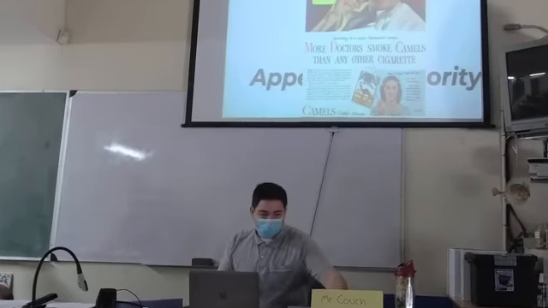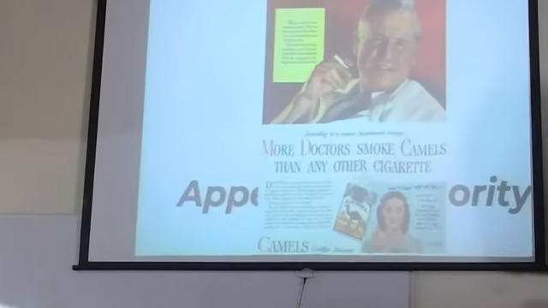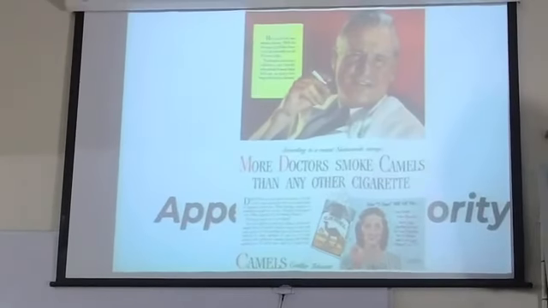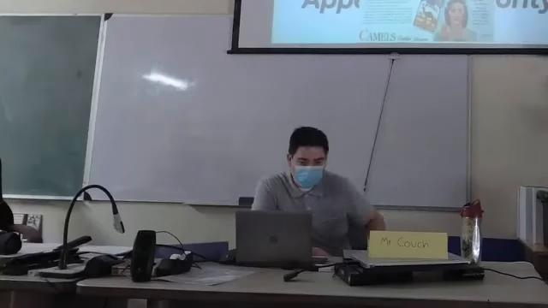Next up. Oh, here's an example of one. This is an example of advertisers appealing to authority in the olden days. Can you guys see what that says? Mm-hmm. More doctors smoke Camels than any other cigarette. That's a real advertising, okay? Back in the day, they thought cigarettes were healthy. And the cigarette companies would pump out saying, this is the one that the doctors recommend, and this one, and this one. And that's appealing to authority, and obviously it wasn't correct, okay?